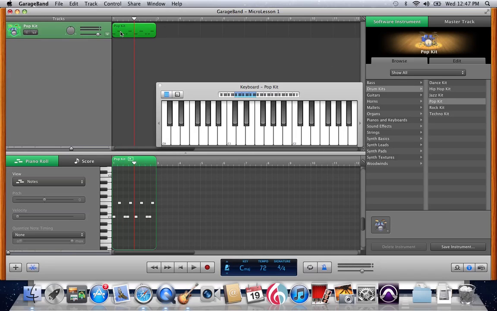So when we quantize this region or we edit it for timing, we want to use the fastest note value, which is our 8th note. So the computer is going to lock to this grid with what it thinks I'm meant to play. Because it wasn't perfect, we want to make the timing as good as it can be. So we're going to go to note timing, quantize, and we're going to do the 1/8 note. And that should lock our timing in. So let's listen to what we have.